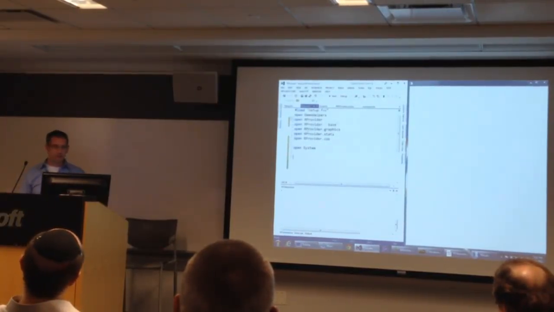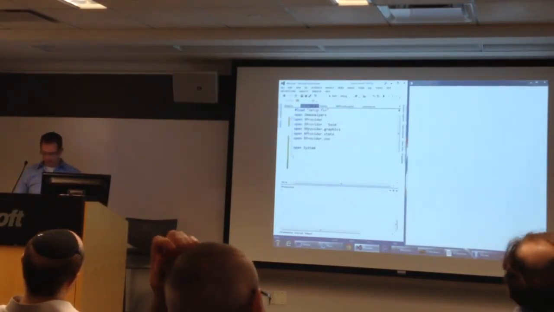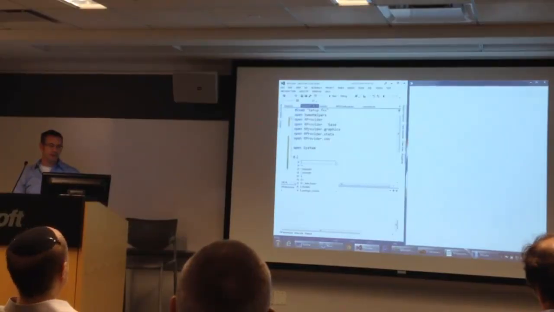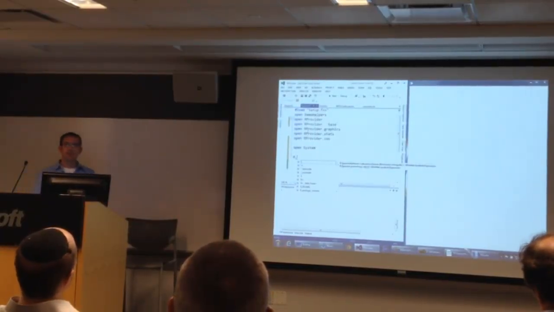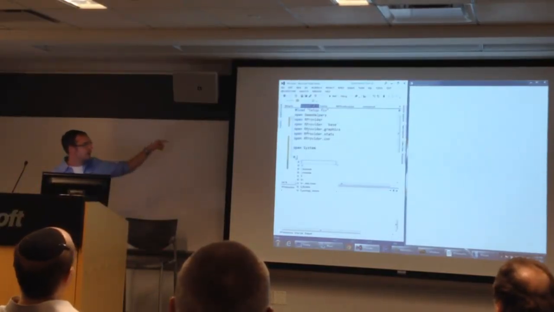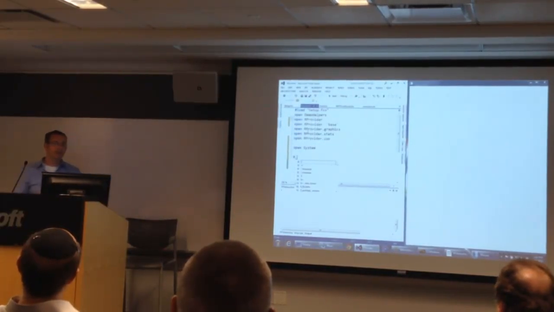Okay, so now what this does when you open these as namespaces, this is kind of weird, but it works out quite well. If I do R dot, then what I get here is the union of all functions inside those namespaces that are exposed under a type called R. These are all exposed as static methods on a type called R, and there's a different type called R in base, graphics, stats, and zoo. The reason I did it that way is that I wanted to expose them as namespaces. I thought it was a nice way of doing it.